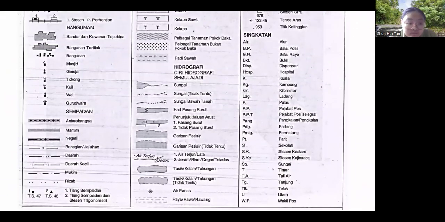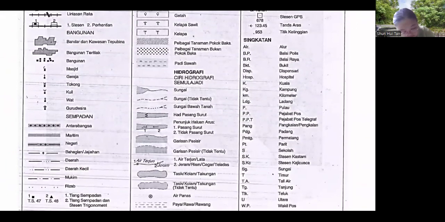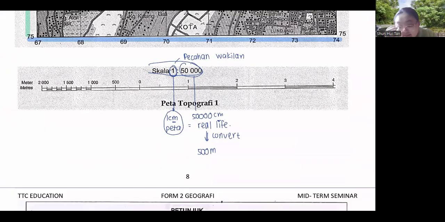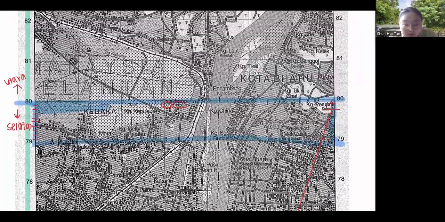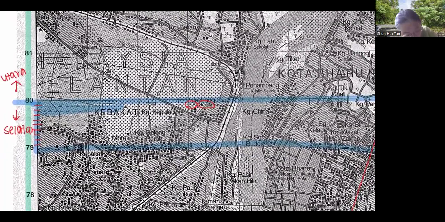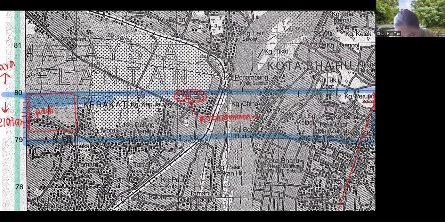Now, here, do you see Padi Sawah? Come, in this box, what do you see? Yes, you see Padi Sawah here. So this is what? This is plantations. And you see Sekolah and Balai Polis here. Okay, this one we say is perkhidmatan, services. All right. Now, any other things?